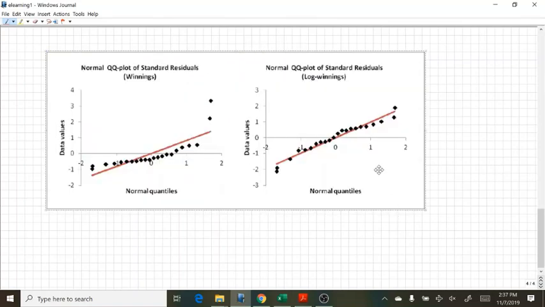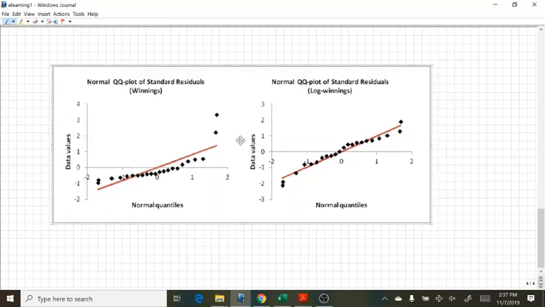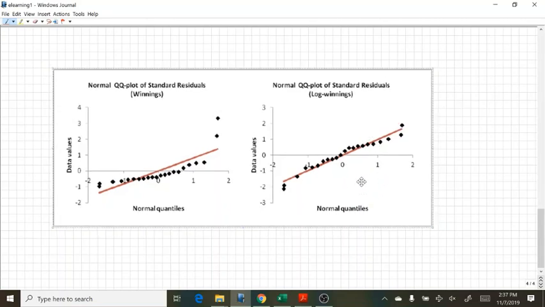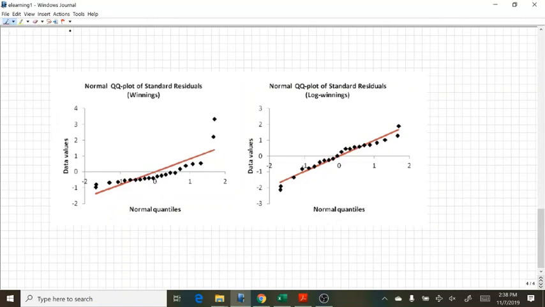And here, what I can say is that this one is much closer to the red line than this one. We could even calculate the sum of the square deviations from the line for each point, and here it would be much smaller than here. So we can compare two QQ plots and say immediately in which one the normal assumption is more satisfied. And clearly on the right it is more satisfied than on the left. So the closer to the 45-degree line, the better.